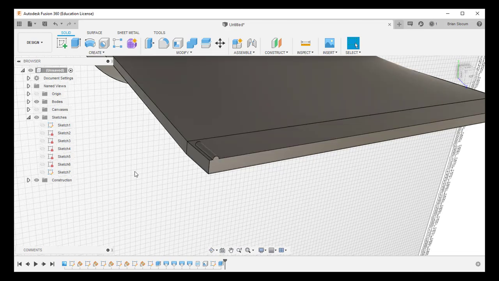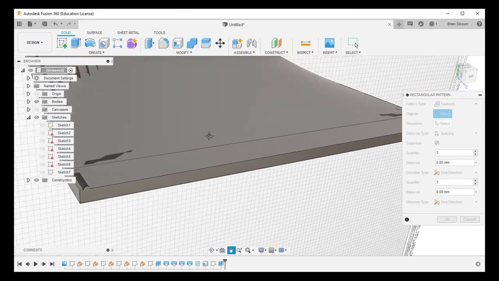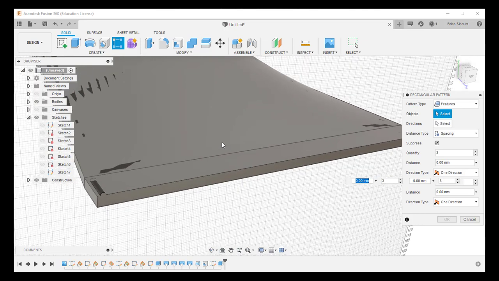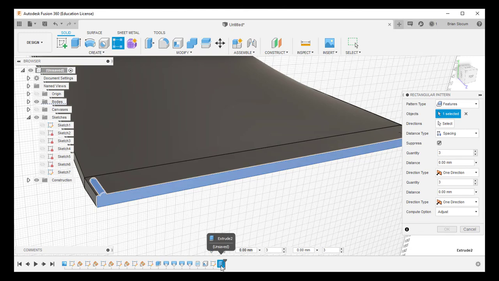So now I'm going to create a pattern with that. Again, it's referencing one sketch with one extrude, so that's one feature. I'm going to now pattern that feature. So I'm going to go to rectangular pattern. It opens up this menu. I'll move this over so we can hopefully see more of this surface as we go. Objects to pattern. First of all, pattern type. I want to choose features. I don't think it defaults to features. You can do faces, bodies, features, or components. I'm going to do features. It's asked me to select the features. I'm going to come down here and I'm going to say I want this extrude. Right? So rather than select it here, I'm actually going to select it from my timeline. You can see it's highlighting that.